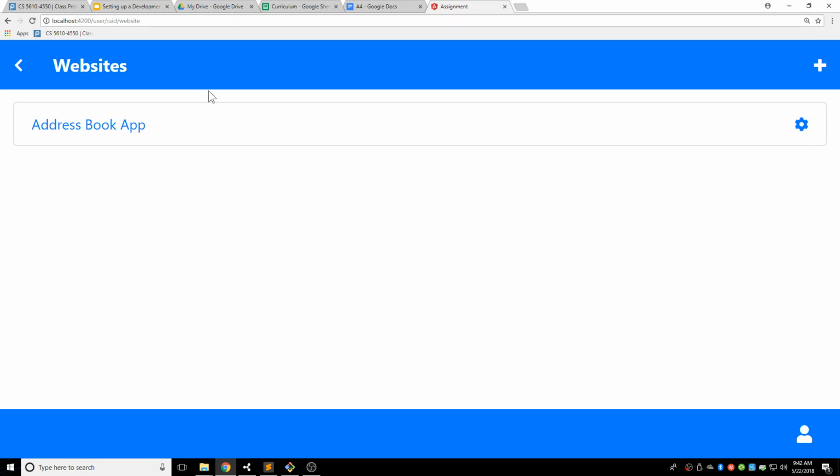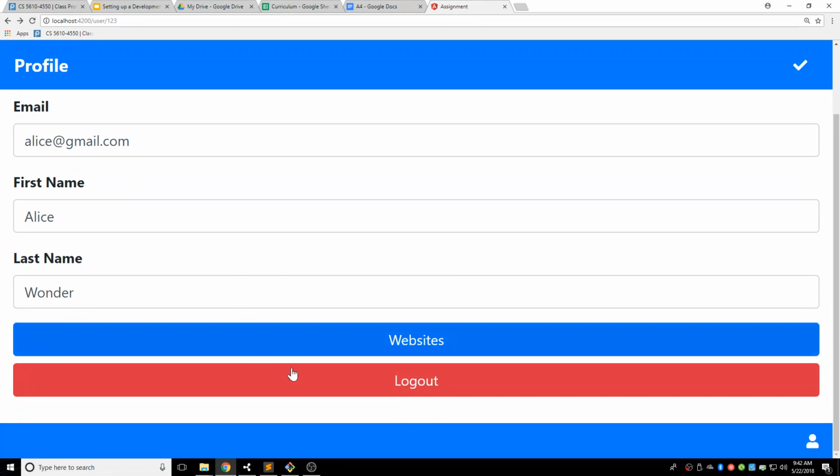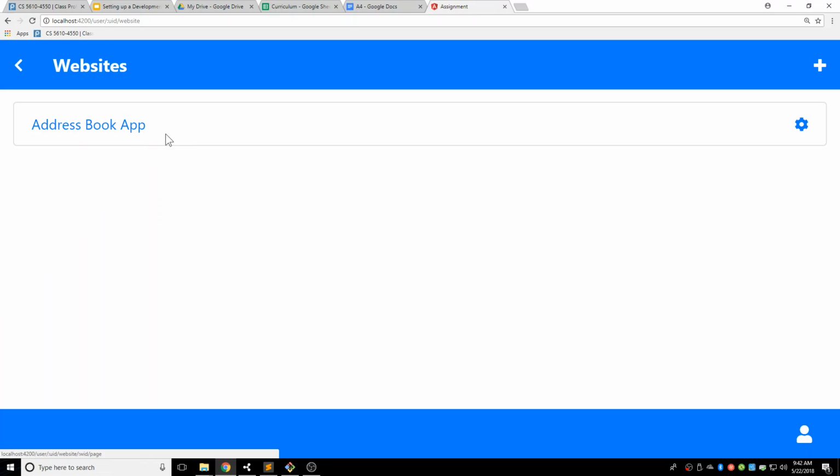And remember, when we're trying to find the websites, we are basically getting the user ID and then getting the websites, right? Because we're not going to display the whole list of websites. We only display the websites belonging to the current user. If I log in as Alice, when I click the website, I want to display all the websites of Alice.